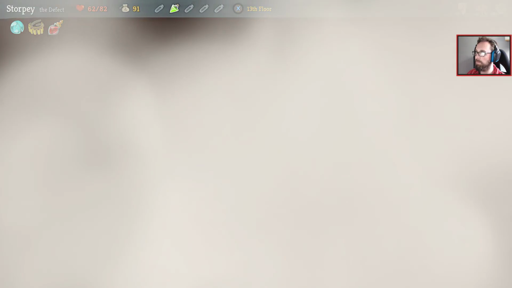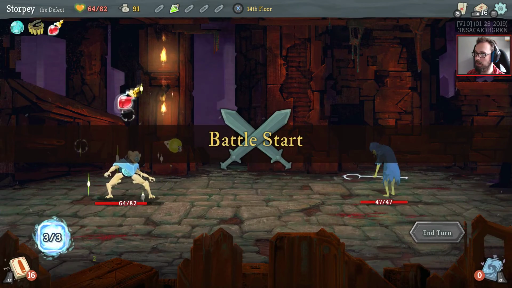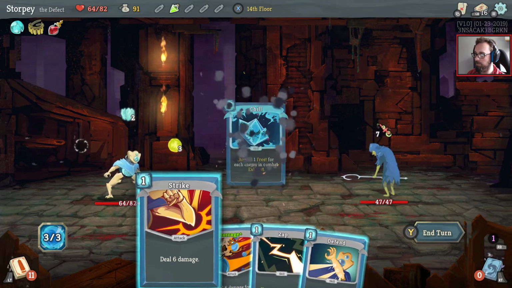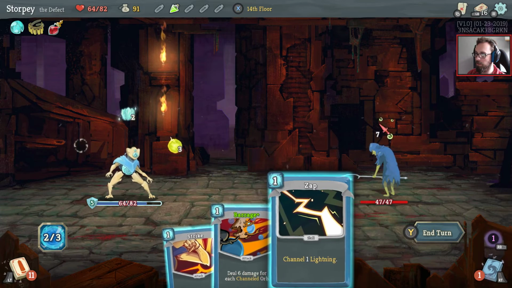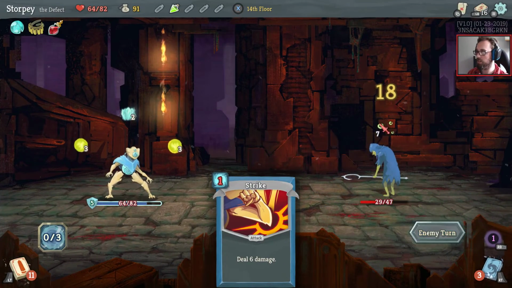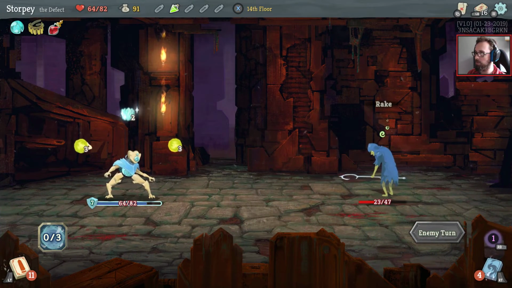Let's heal up. And then hopefully on the next one we'll be able to upgrade, if this guy doesn't cause us too much trouble. 7 damage, that sounds alright. Well, let's channel a frost for free. We'll also defend, that'll take us to 7 block. Then we can channel a lightning, I guess, and do 6 damage for each channeled orb, so that's 18 damage. Good start. And then, of course, another 2 at the end because of the passive abilities.